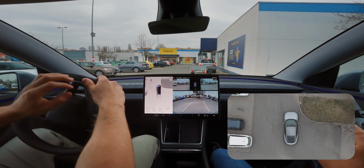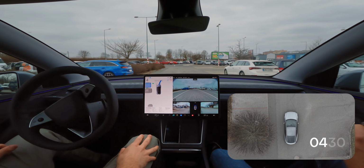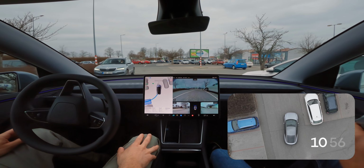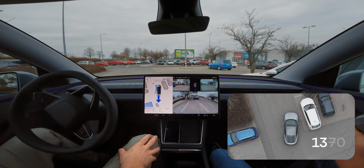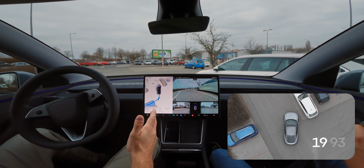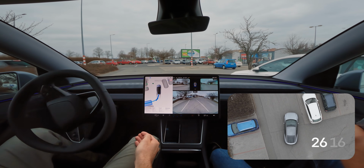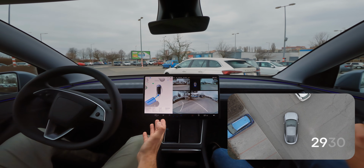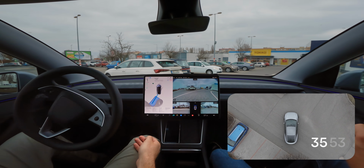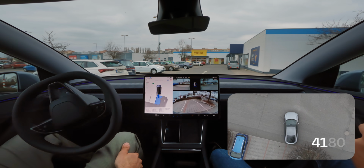So let's try again. This time we approach the trolley from a different angle, and once again Tesla sees no issue confirming a parking spot that's already occupied. But now we're letting it go all the way. An impatient Skoda driver wheezes past us mid-maneuver, acting as an unexpected sparring partner for Autopark. The Tesla doesn't flinch, just calmly recalculates and moves forward twice before backing straight into the trolley. Yes, the same trolley it's been actively seeing and displaying the entire time on the cameras and on the occupancy network. As we get closer, the blob representing the trolley on screen gets bigger and bigger, and Tesla keeps adjusting, determined to finish the job no matter what.